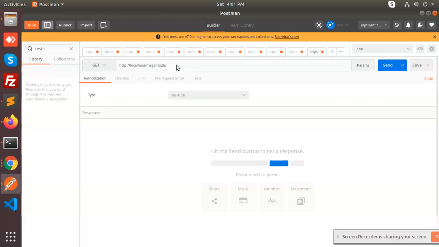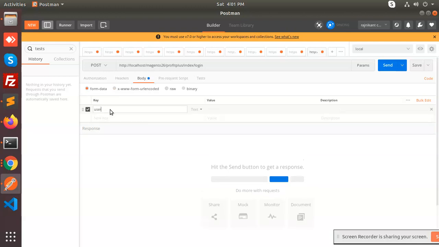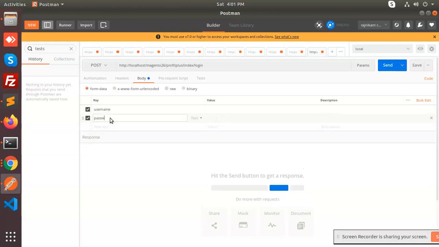We have profit plus slash index login. We have the post API. We have the body params. Let's click username and the password. Let's type anything. First we'll test anything. Okay. Let's try to hit this API.